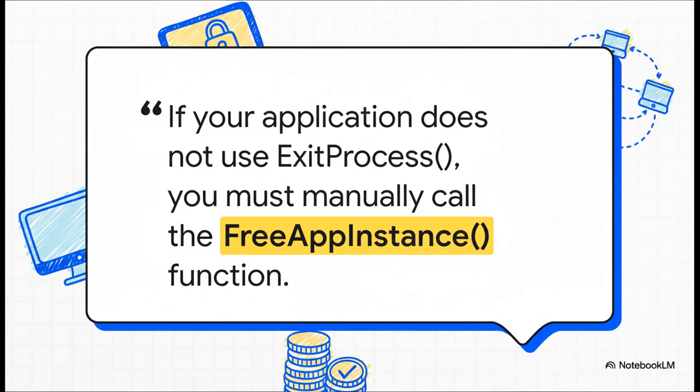Now, what's really interesting here is this critical note for developers. For this instance limiting feature to work right, PC Guard needs to know when your app closes. So you might need to add a manual function call to free app instance right before you quit. It's a small thing, but it's important.